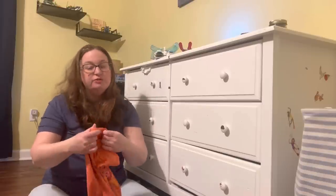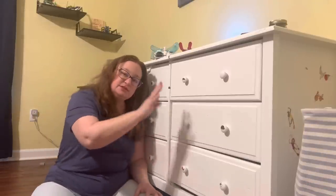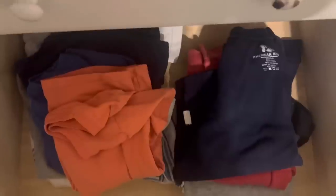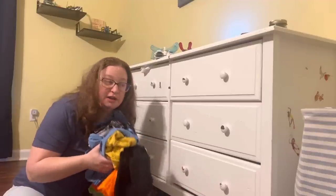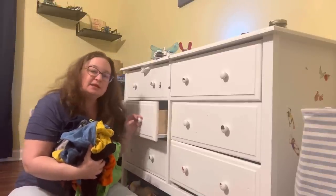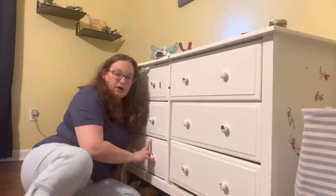With my daughter — she's eight — she goes through that process with me and needs a lot of help, but she does not want me making decisions for her. When she has trouble putting her clothes away, I make sure I'm there to help her. We came up with a labeling system she can change out, and she really likes that. So these are the shirts — some long sleeves and some short sleeves — and that is way better. Eight or nine shirts that he doesn't wear: I know he doesn't wear them because I don't wash them. They just keep getting moved around in the drawer, cluttering that boundary and making it hard for him to get dressed. Pants are really easy for my six-year-old because he only has about five pairs and they all fit.